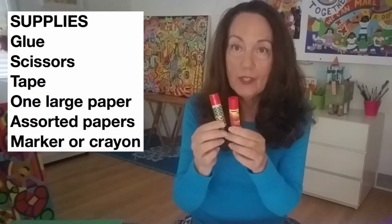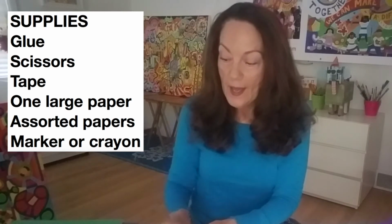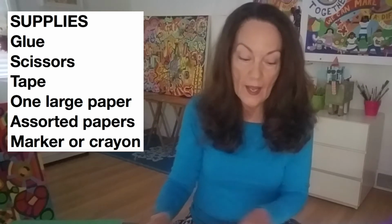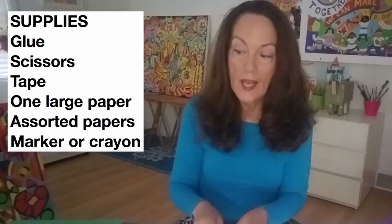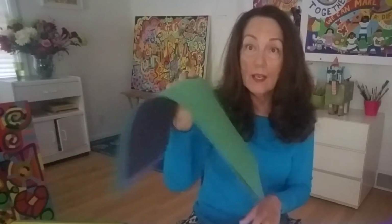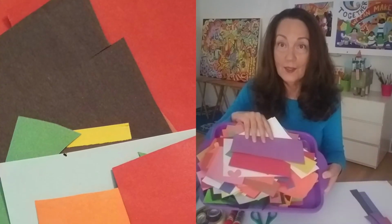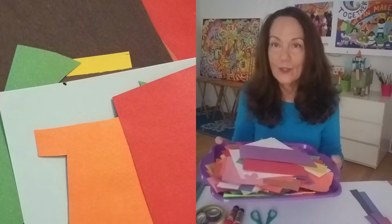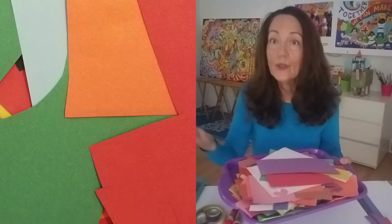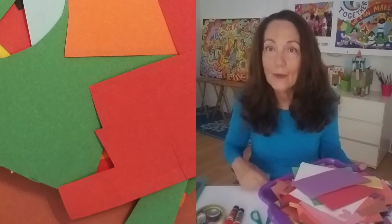You'll need some glue sticks or regular school glue, and some tape can come in handy, but we're not going to use a lot of tape, and of course a pair of scissors, and all different kinds of papers would be useful because we're going to cut these up to make our sculptures. I like to collect scrap papers as well, so any paper you have around the house is fine. It doesn't have to be colored like this. It could be computer paper. You can even make the sculpture out of magazine paper or newspapers. A marker might come in handy just for some finishing touches, okay?